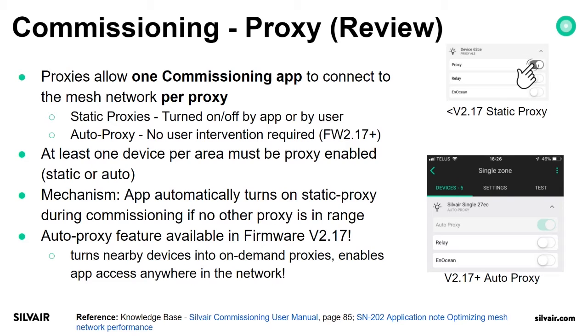Static proxies are turned on or off by the app or by the user, and the feature called auto proxy doesn't require user intervention. Going through the zone, whenever you lose connectivity while connecting a new node to this zone, this node will become a proxy to make sure that you have connectivity to this zone.